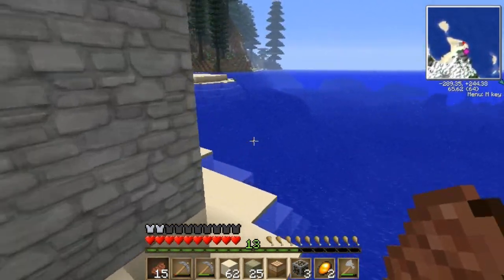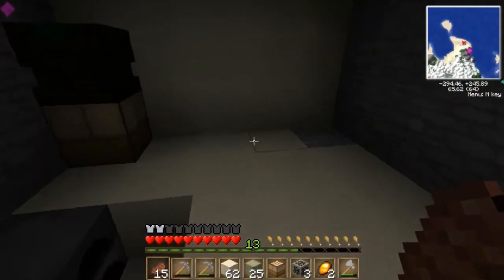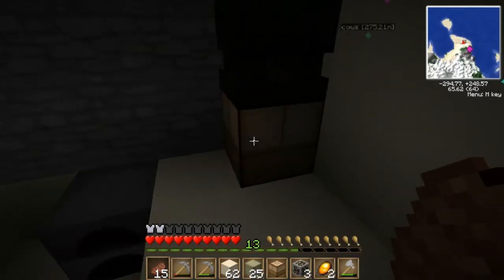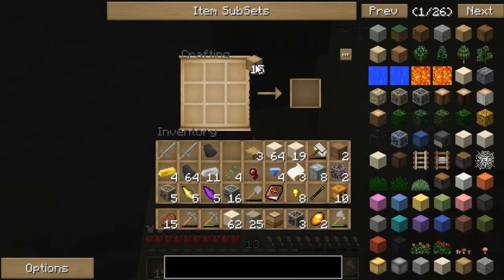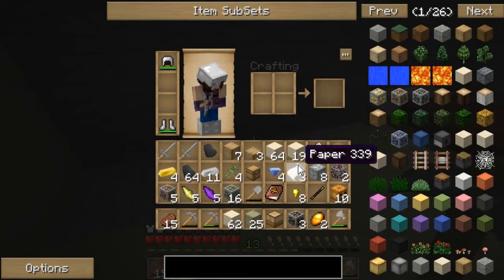And I bet I can make a little tunnel that goes right from inside into the back of this. That would be pretty cool. Okay, what I do want to do is make some torches. So do I have any sticks? No, okay, wait. Let's start one step at a time. Let me make a table first. Not a table, I'm sorry. A chest. Let's make a few chests. Let's just throw this out for now. Let's make a few chests here.